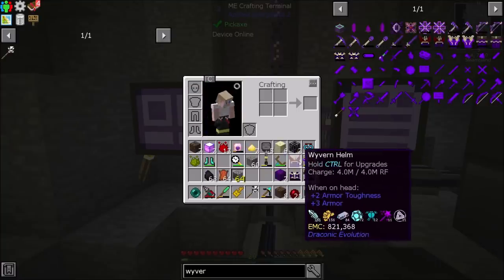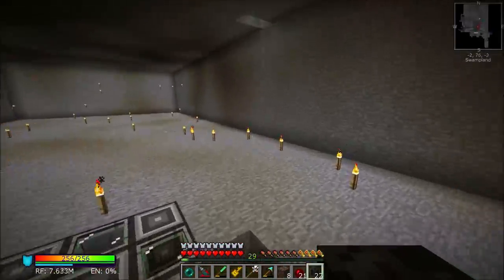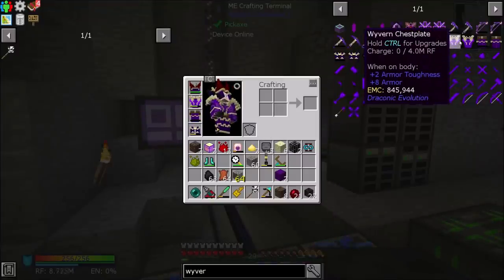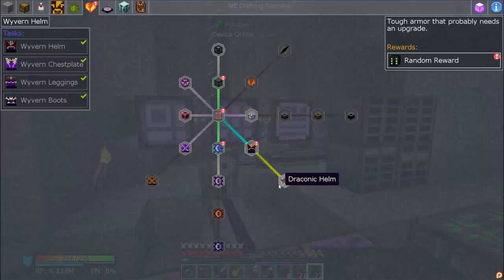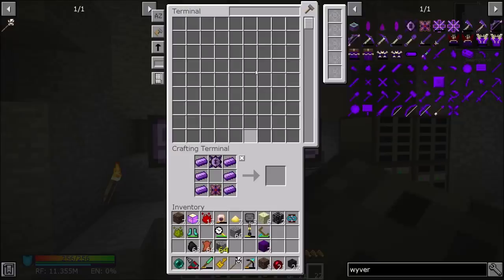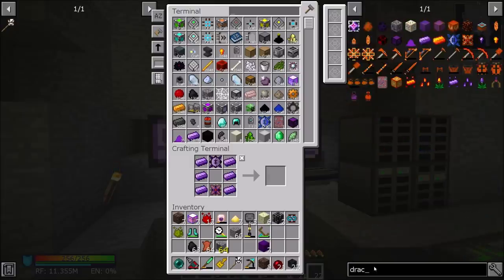So I'm going to take these off. Put on this stuff. No, apparently this does not give you flight. So there's wyvern core of this stuff. I should have just gotten quests for the wyvern stuff, right? Oh, just all the wyvern stuff. And then draconic is what I really want to get to. Let's remember how you get to the draconic.